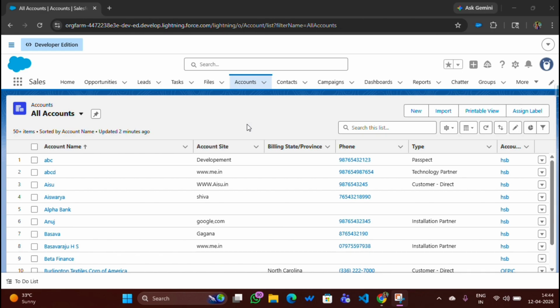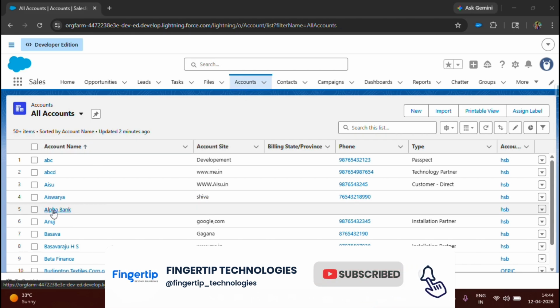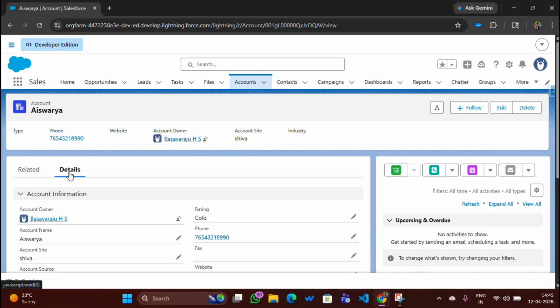Okay, just imagine you have an object. So currently I have an object like Accounts. In this, I will open one record, but inside we have different types of user or data. For example, sometimes we need to provide two different layouts for two different users, like customer or existing customer, or partner or vendor. For all this, we don't need to show the same page layout for everyone.